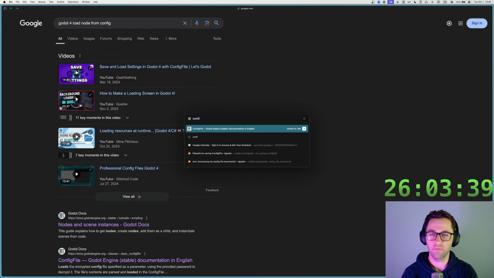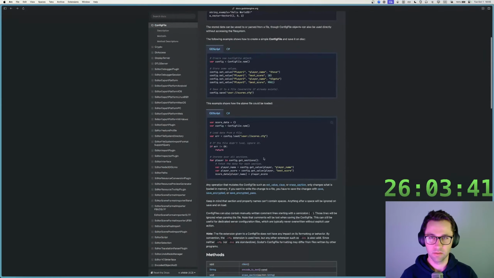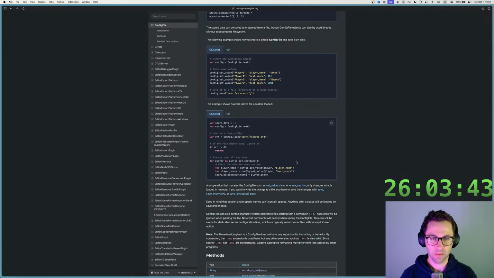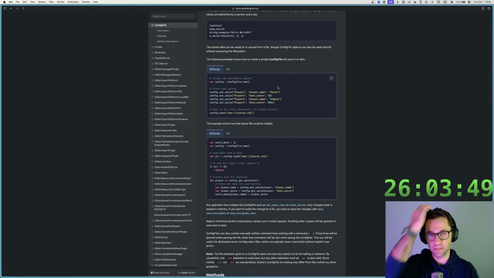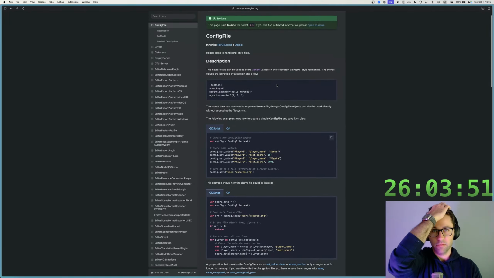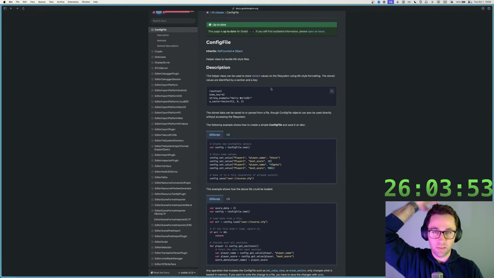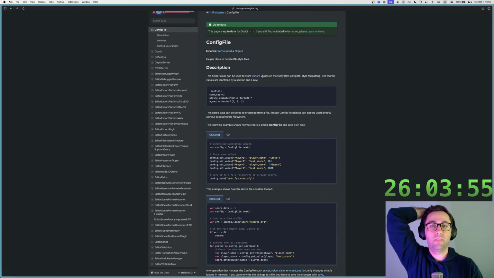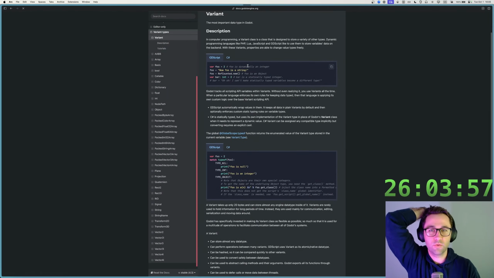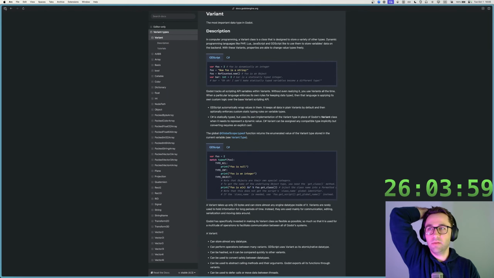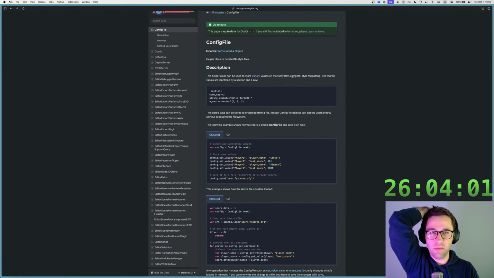Let's go back to the config file docs, because I don't see any examples here of actually storing anything but base values. But it sounds like you can store anything, like variant can be anything.